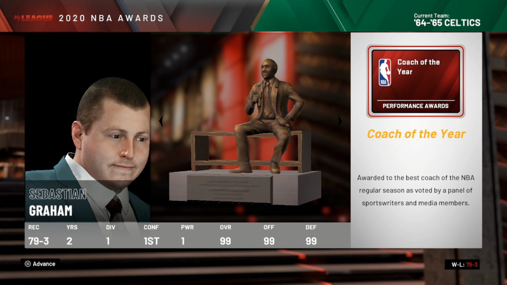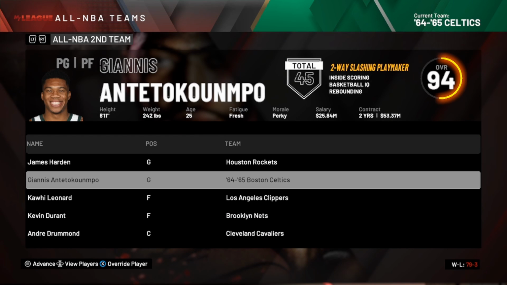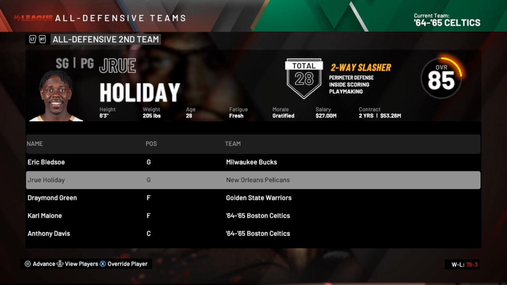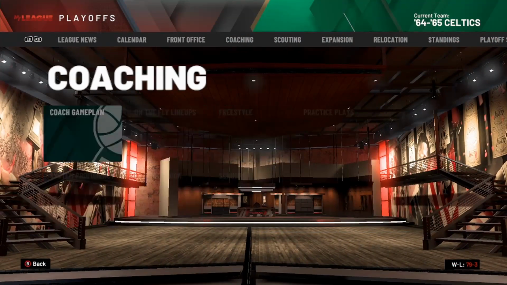We didn't get any other awards, but we did get Coach of the Year. Obviously, 79-3 is absolutely ridiculous. We got Giannis on the second team. Giannis on the all-defensive first team, and then Karl Malone and AD making the all-defensive second team. Obviously, we're a first seed.